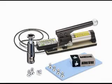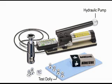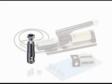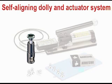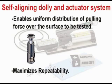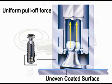The major components of a pull-off adhesion tester are a test dolly that is adhered to the coating, a pressure source such as a hydraulic pump, a pressure indicator, and an actuator for physically separating the dolly and the coating from the substrate. The POSI test self-aligning dolly and actuator system enables uniform distribution of the pulling force over the surface being tested, maximizing repeatability by eliminating the possibility of shear forces which may result in one-sided pull-offs on rough and uneven surfaces. Pull-offs are always perpendicular to the substrate.